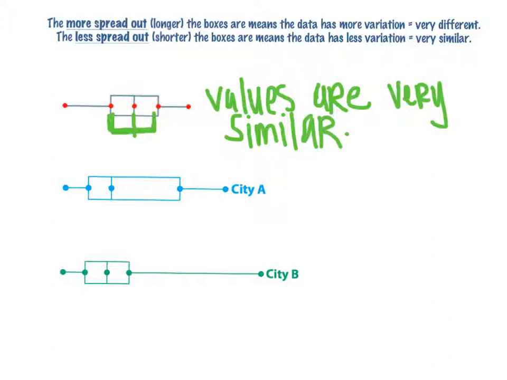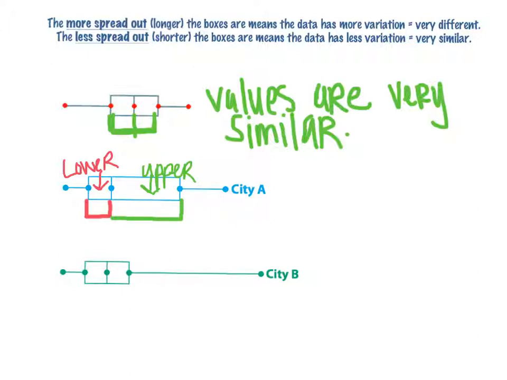Okay? When you look at the next one, the blue one that says City A, the first box is pretty small. But then the second box is very long. The little box in red that you see right here is called the lower quartile. I don't know if you remember that from the previous slides. This box is called the lower quartile, and this box is called the upper quartile. These two boxes are not the same size, as you can tell when I traced underneath them.